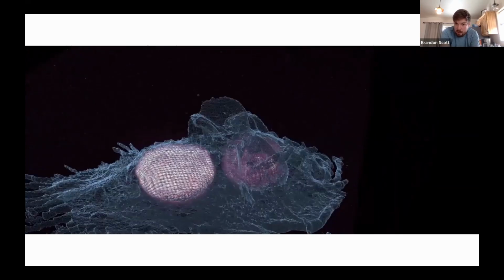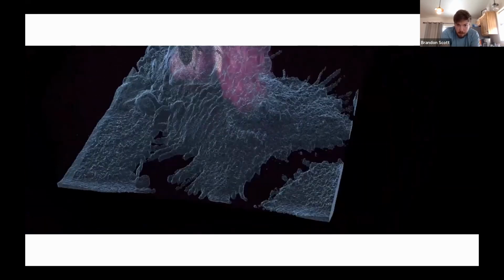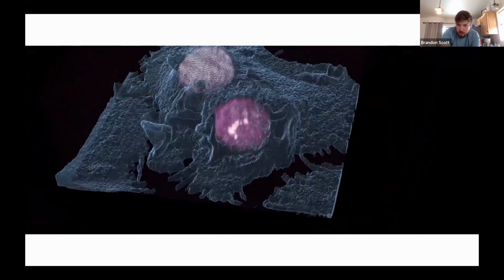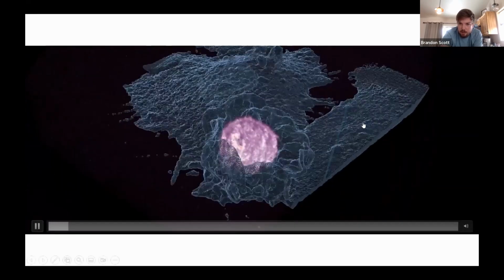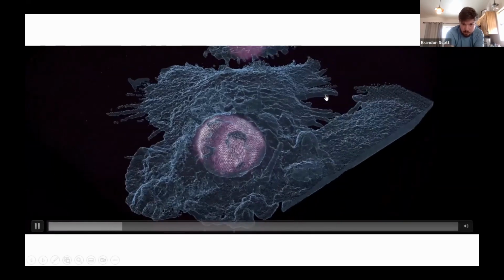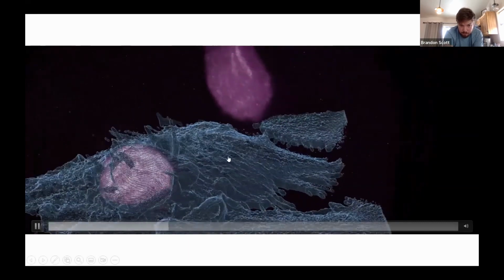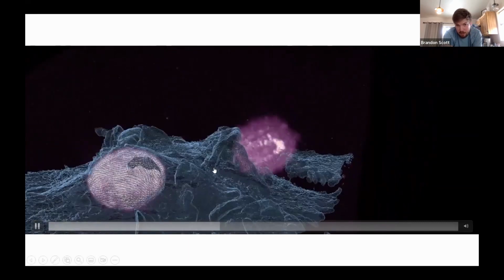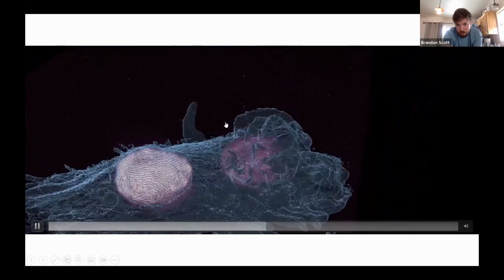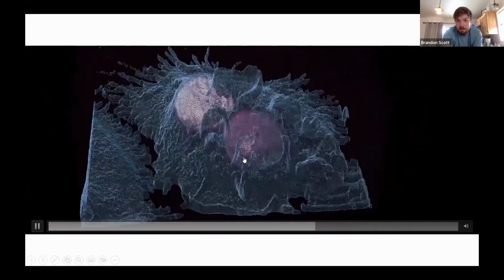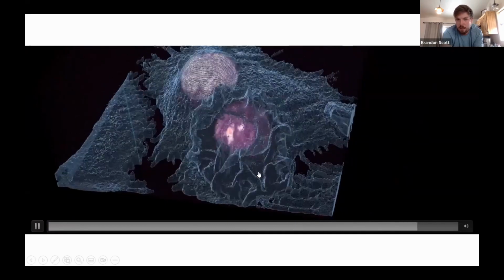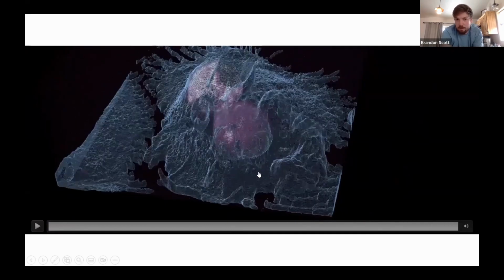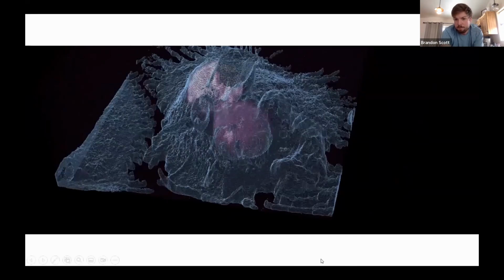And so in this case, this is a combination of methods to show the data. We're showing both a volumetric MIP in that magenta color of our targets, and then this wireframe mesh, using this isosurface to tell us about the structure of our macrophage with respect to how it's eating that target. And this can be a very powerful way to view the data.